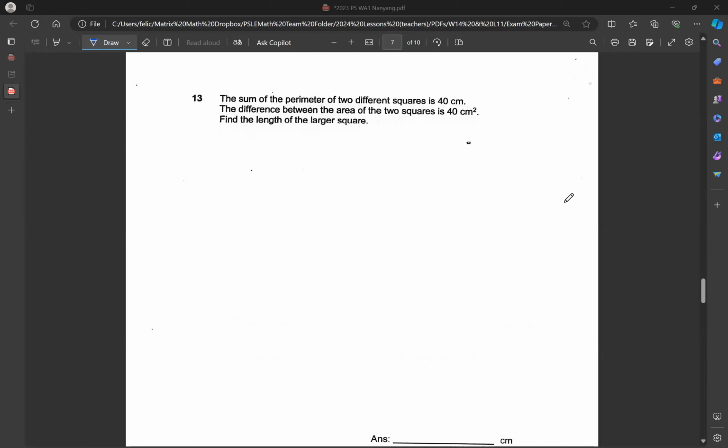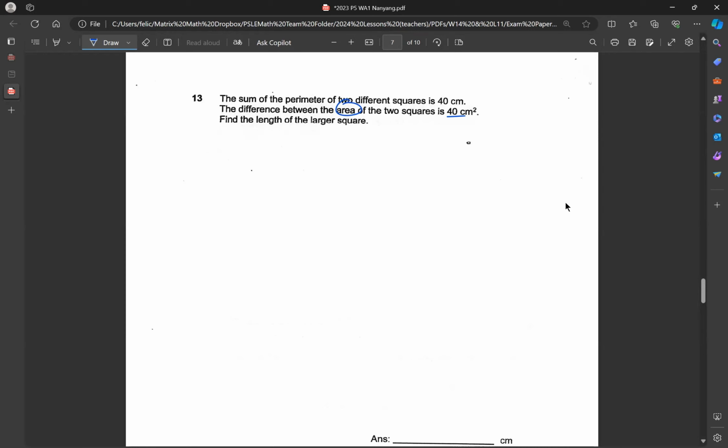So how do we go about solving this? For this question, you have to do a little bit of trial and error in order to get the answer. But of course, for the trial and error, it's not just randomly beginning with a random number. Every trial and error question usually has a catch and a systematic approach to the guess and check. Since they have given us the difference between the area of the two squares, which is 40, this difference will be a good starting point.